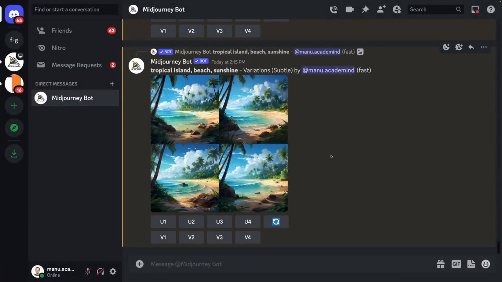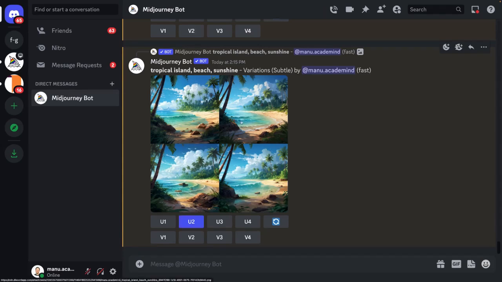And this already brings us to the last core option here, and this is the upscale option, so the U for specific images. Initially, upscale had 2 main purposes. The first purpose is to isolate the specific image from the grid, to allow you to download the image and to further use it in your projects. The second purpose was to upscale the resolution of the image. As mentioned, with the latest Midjourney versions, images by default always have a resolution of 1024 x 1024 pixels, and this resolution remains unchanged even after the upscale option was applied.